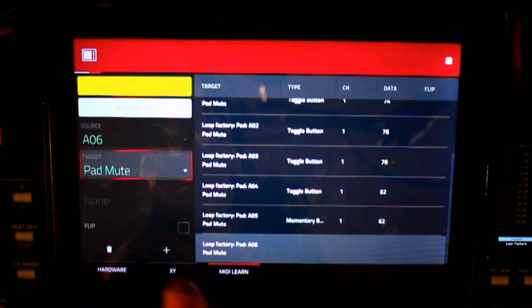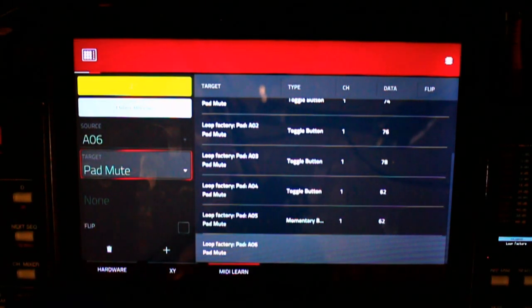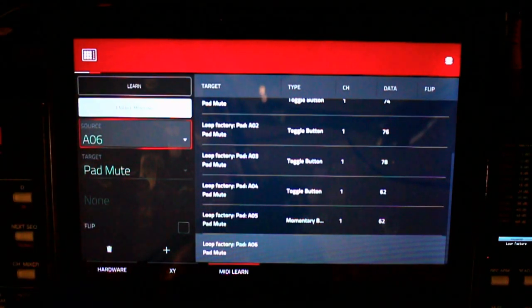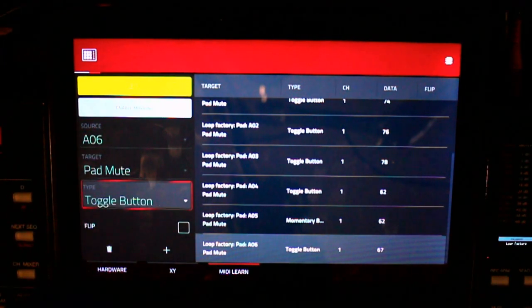You want to show the screen? Yeah, we're getting there. Pad mute still, and we're going to go ahead and learn that one. We're on number 6. Oops. That did not learn, did it? Number 6. Pad mute, learn. Okay, we're not getting any learn. What are you trying to do? Just trying to learn it. That's what it's called. Try one more time. Okay, so I'm going to have to transfer this. No, it worked. Yeah, because it didn't want to do it on this other pad. Okay, so that's good, and then I'm going to turn that into. We're almost there, guys. One more.